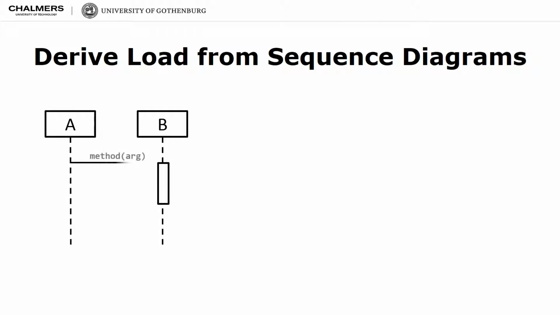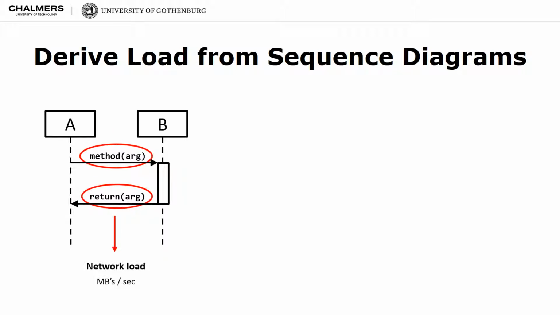This slide illustrates that we can use the sequence diagram as a basis for estimating workload from a software perspective. The messages that are exchanged between classes A and B, see the red balloons in the diagram, imply communication actions. The size or volume of the messages needs to be summed together, and together forms the load on the communication resource.